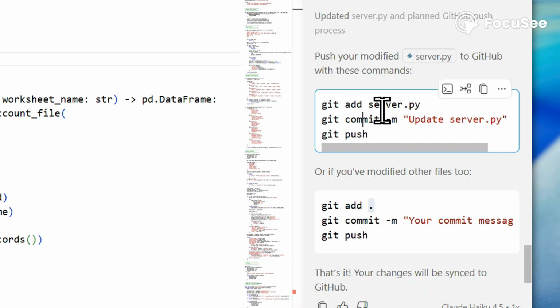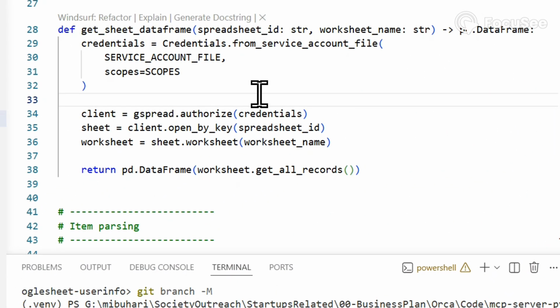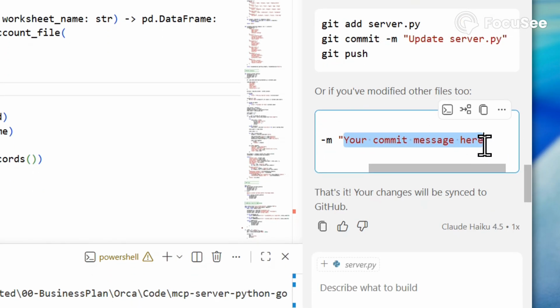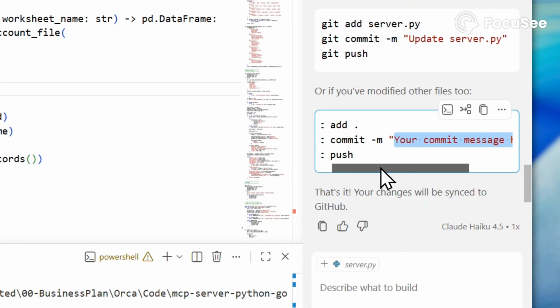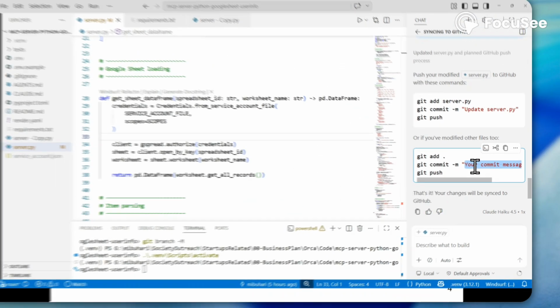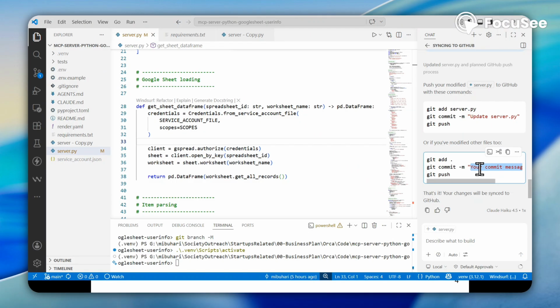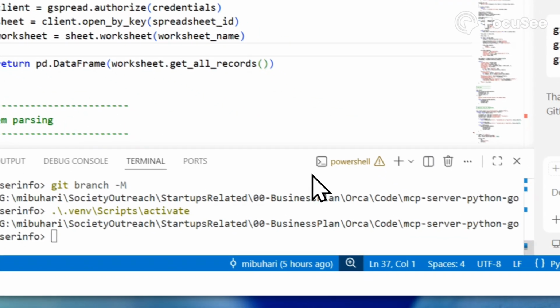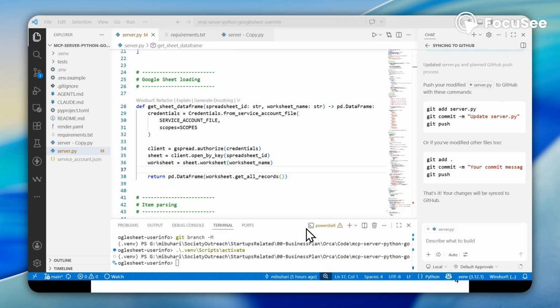Git add server.py if this is the only file I have modified, and then I can say a commit. This is a commit message. You can put a message, whatever you want to make it clear. It's very important to give a message which is clear to you so that you can follow in the future. You can see what changes you have made. And git push, it will push the file to the git. So that's it. Your file from your local computer will be now available on the git.